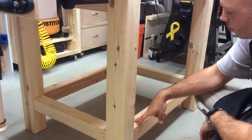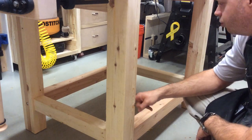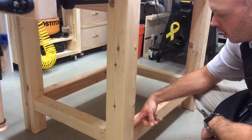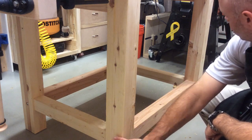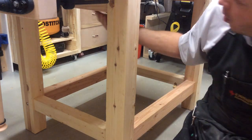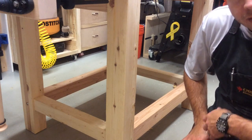The legs are tripled-up laminated two-by-fours — three of them — and the stretchers are doubled up, as are the bearer boards and the short stretchers. The joinery for the short stretchers into the legs is mortise and tenon. The long stretchers get a stub tenon into a mortise and then a lag bolt to draw it all tight and keep it from racking. The bearer boards are fastened into the legs with tenons, and I'll show you a close-up of the joinery from the legs to the top.